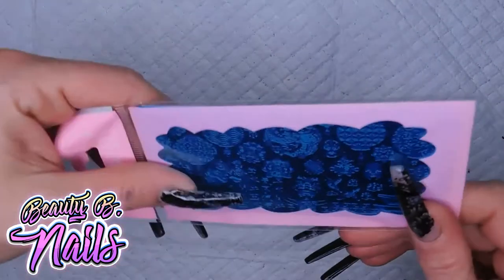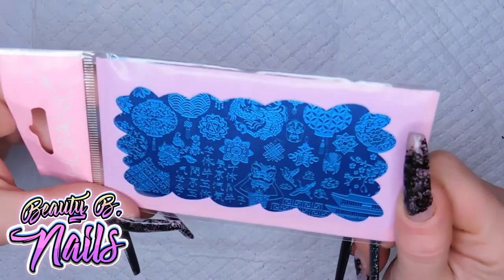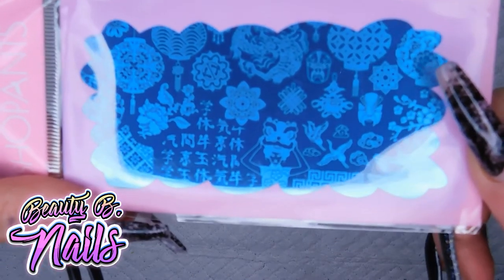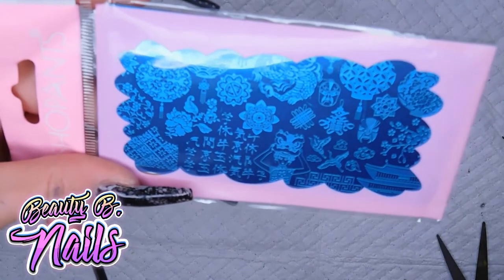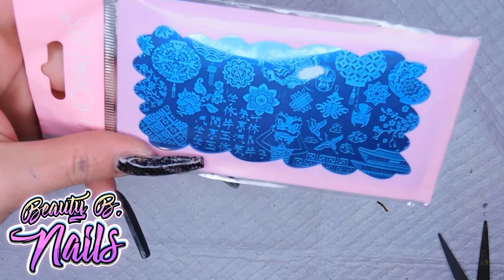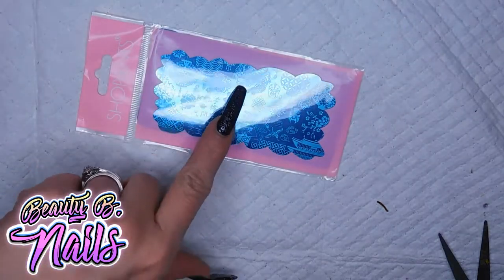Then I have this one here, and this is like a little Chinese New Year's plate. It's from Shop Ants. I love plates like this too. I especially love the dragons on this plate and just the little designs. I think they're super, super cute. Shop Ants is another place that is really inexpensive. I think I gave like $1.09 for this plate maybe while it was on sale. So make sure to check that out. I'll have it linked down below. But I thought this was super, super cute.